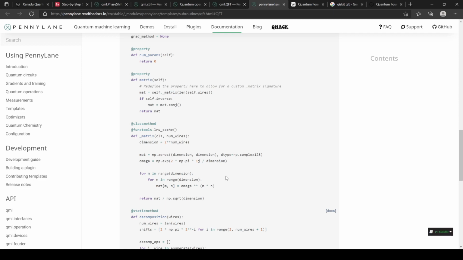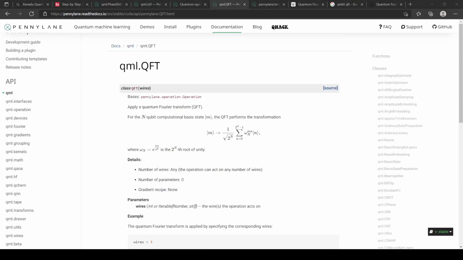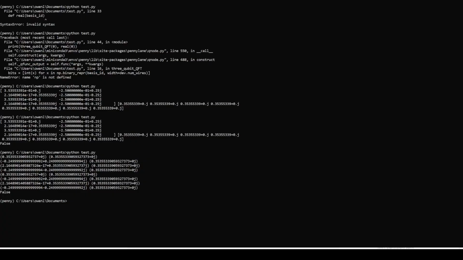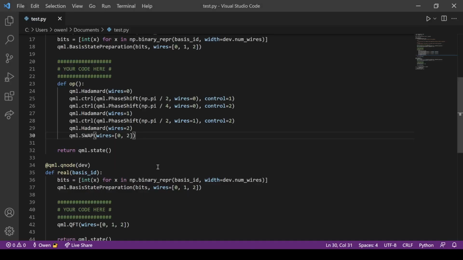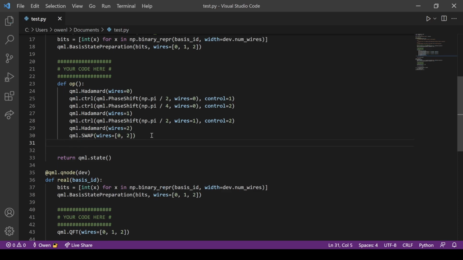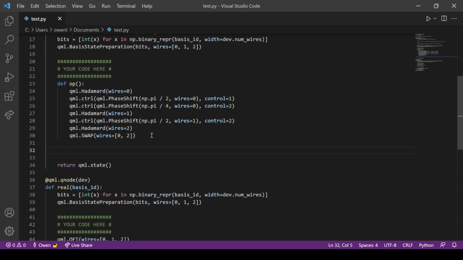Maybe it would be helpful to see the matrix. Let me go over to my code and then see the line op. Okay, and then here I'll show this, I guess. So we have our op, and then we do op. Or how do I get the matrix? I forget.